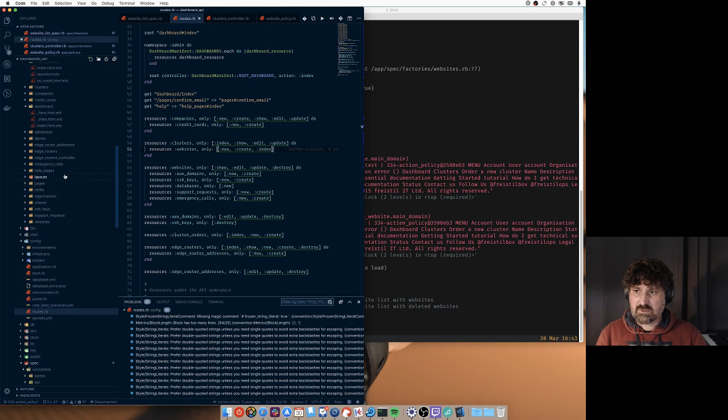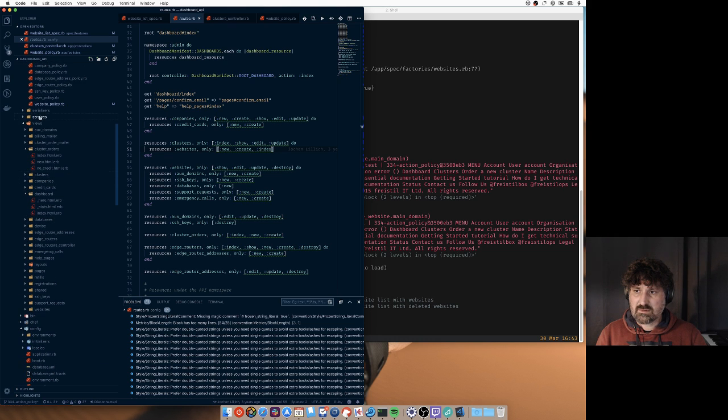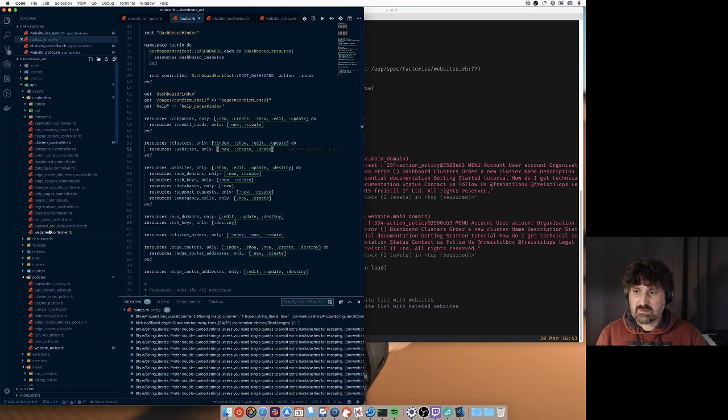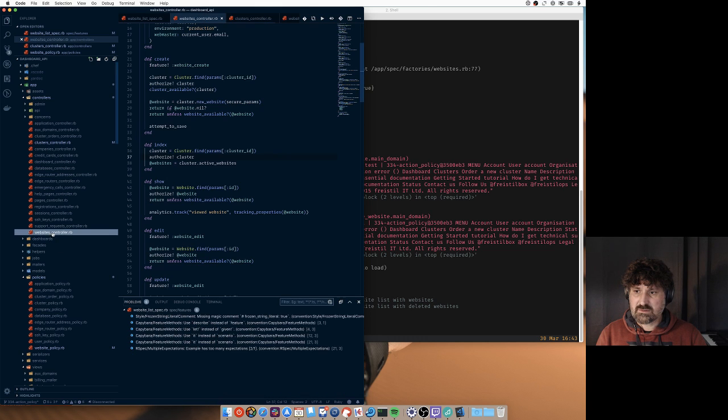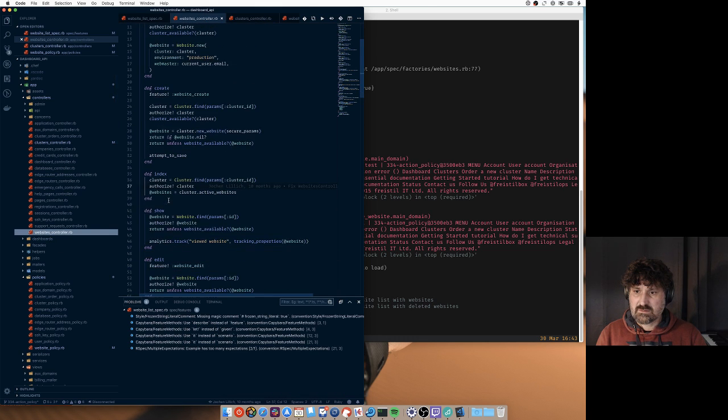Then again, the websites controller. Yeah, that's why we have the index here.